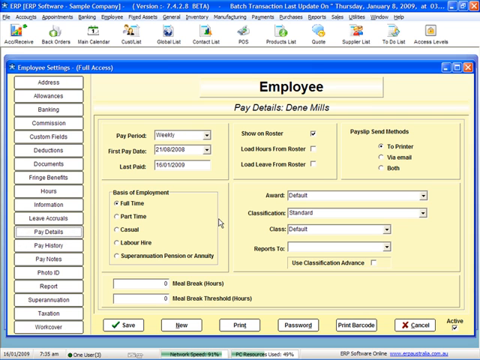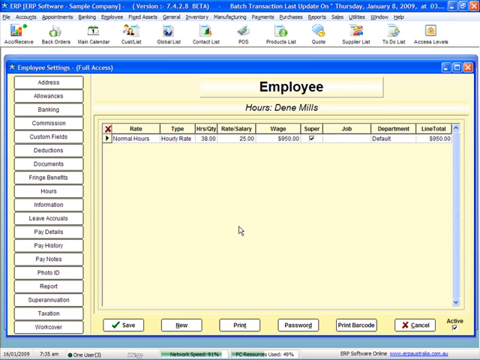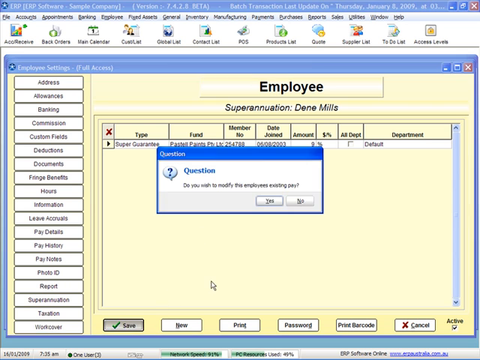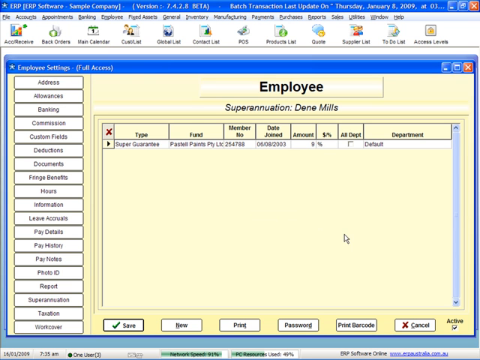So all this stuff here will load up, including their hours, their sick, their leave loading. Everything would load automatically based on that award. Now, of course, you can then alter that as well, so you don't have to keep what the award template has loaded, but you can alter that as you go along. So all sorts of ways you can do that.